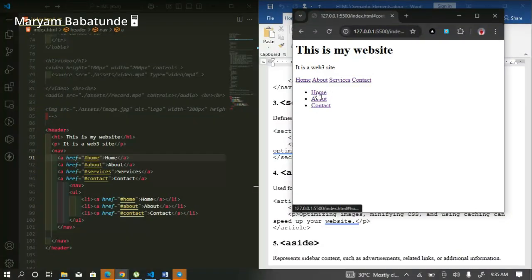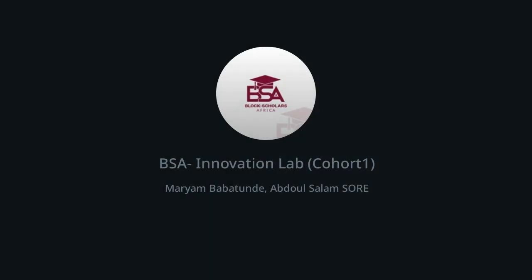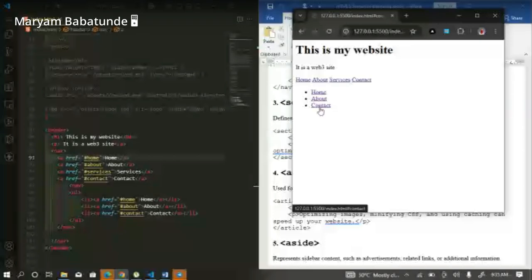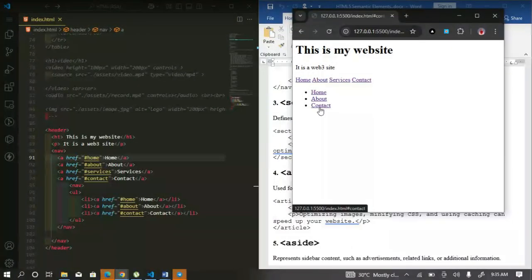Remember, we said we have the home, the about, the contact. Now, we can have all this content on a single page. Do you get me? How do we have them on a single page? That is when section comes in.